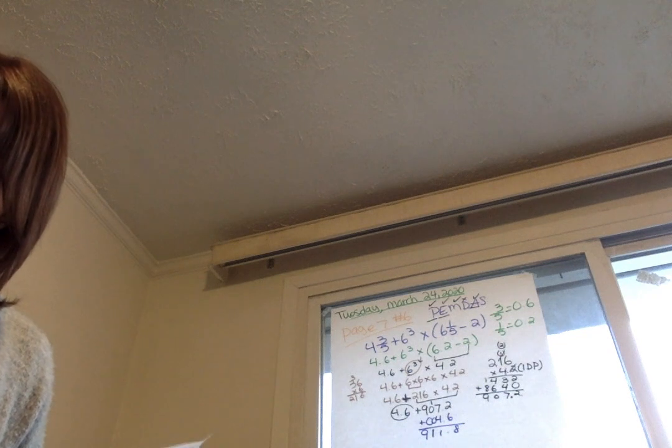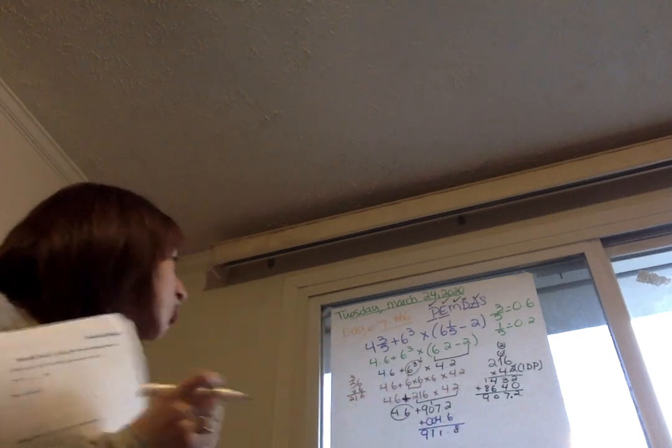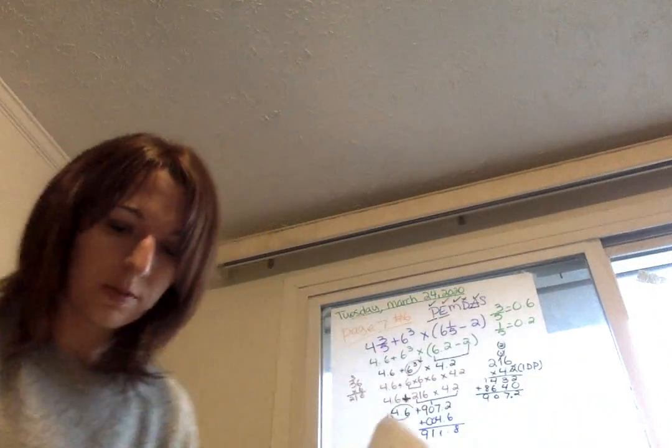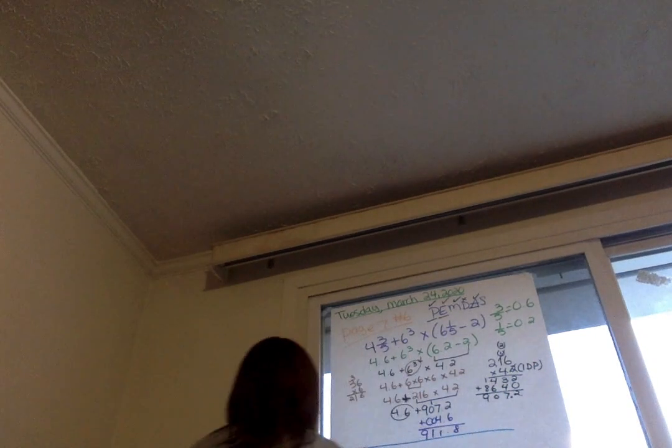All right. On page 8, you're going to create your own problem based on the packet. We're going to actually go over page 9 now. Okay, page 9 looks like this. Here we go. Page 9, an equation question. All right, I'm going to write that down right here. Page 9.